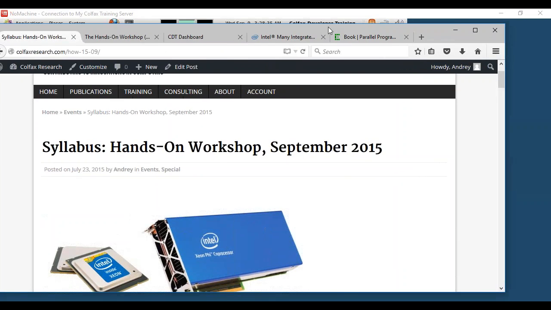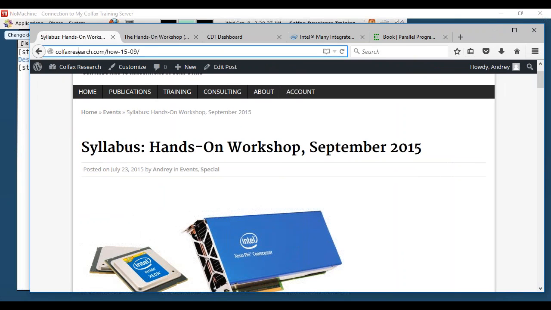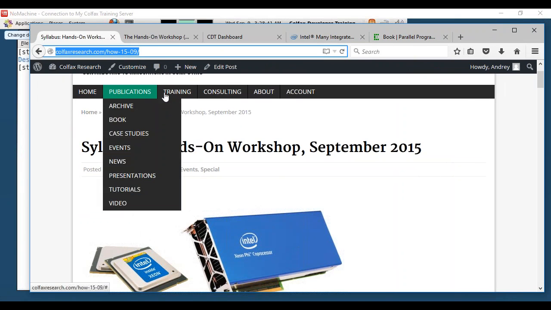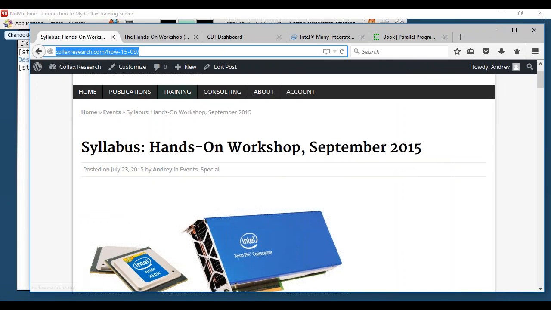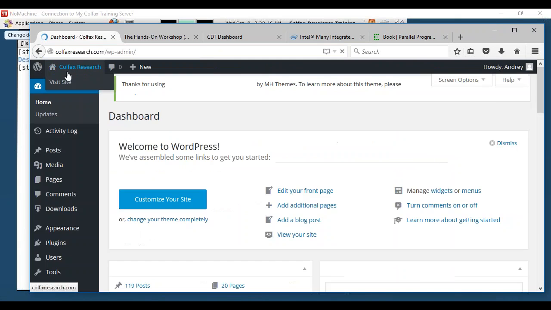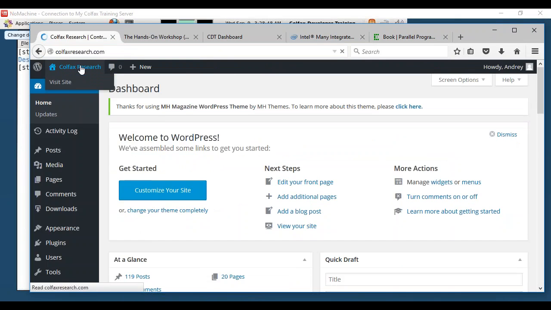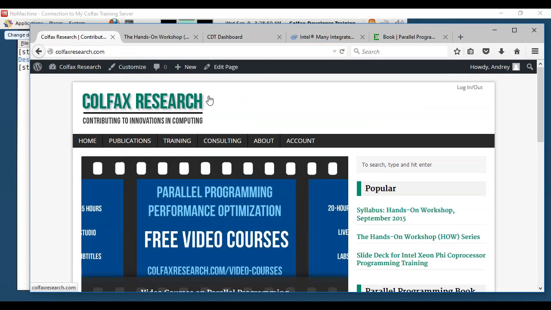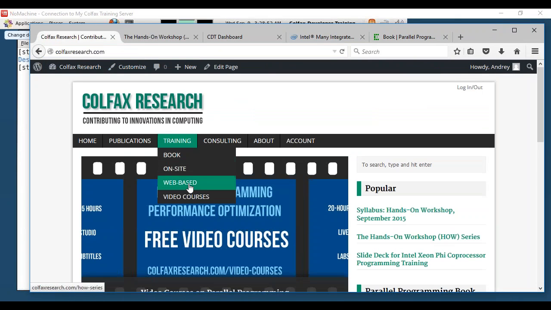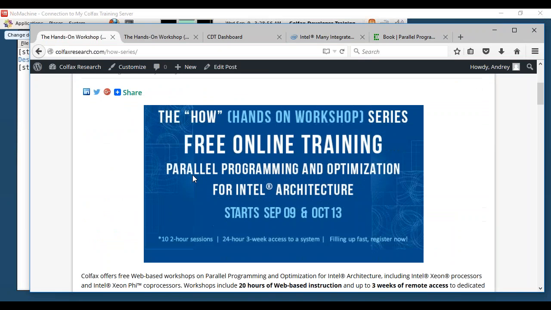So this is the URL of the page, colfaxresearch.com/how1509. If you can't reproduce this, go to colfaxresearch.com, go to training, web-based. And this will show you all of the events.